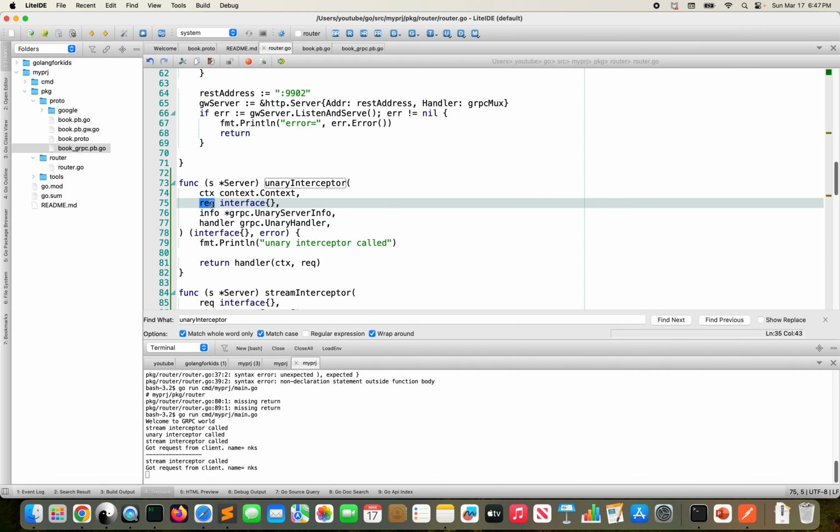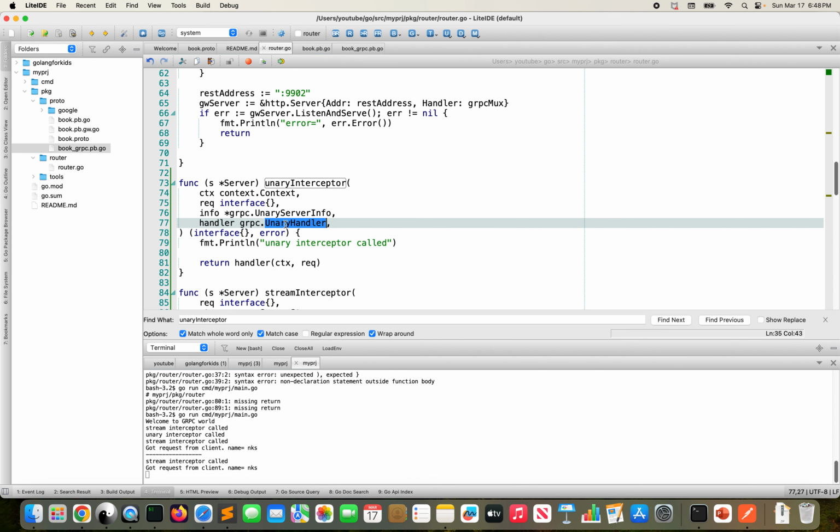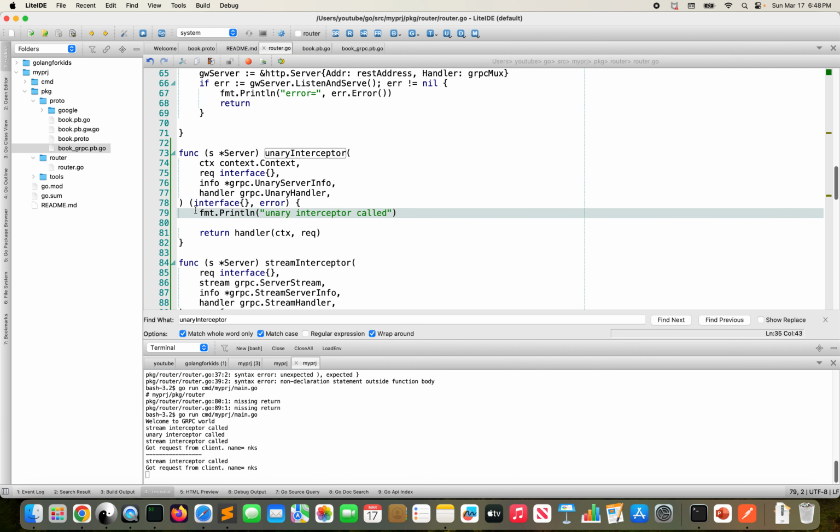Context, request, info, grpc.UnaryServerInfo. That's good. Unary handler, that's also good.